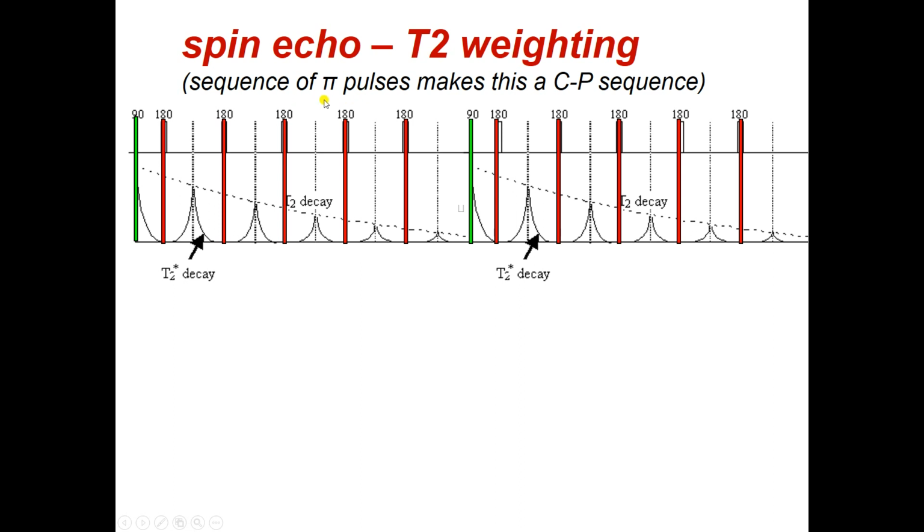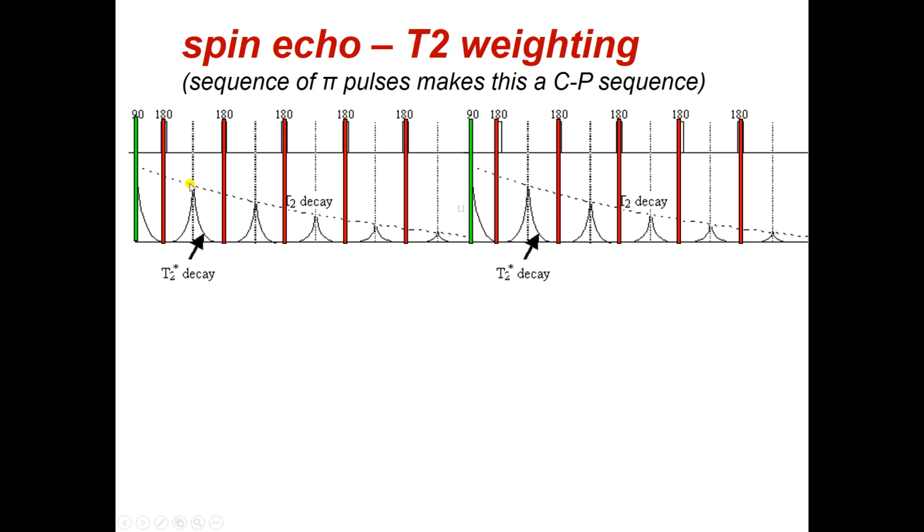This is just a particular type of spin echo sequence. A sequence of sequential pi pulses makes this what's called a Carr-Purcell sequence. So this is definitely a Carr-Purcell sequence. Look what happens. Here in green, I've tried to make this nice and easy to see. These are your 90-degree, pi by 2 pulses. Start of experiment, start of experiment. At a time TE/2, you apply this 180-degree, or pi, pulse. And then at another time TE/2, the echo comes back. You wait another time TE/2, apply another pi pulse. Wait another time TE/2, and here comes another echo.